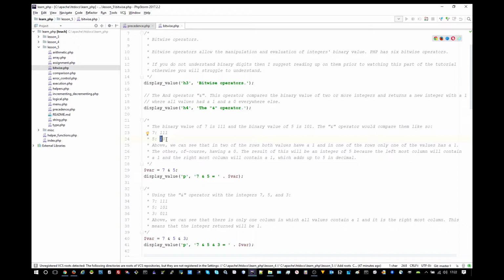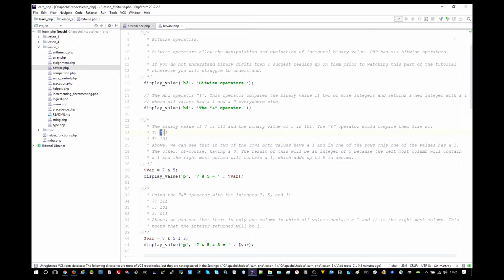So it doubles each time. So that means this has a 1 in the 4's column, so that is equal to 4 in decimal, and it has a 0 in the 2's column, so that is essentially nothing, and then it has a 1 in the units column, which is equal to 1, so that's why this has a decimal value of 5, and this has a 1 in the 4's column, which is equal to decimal 4.